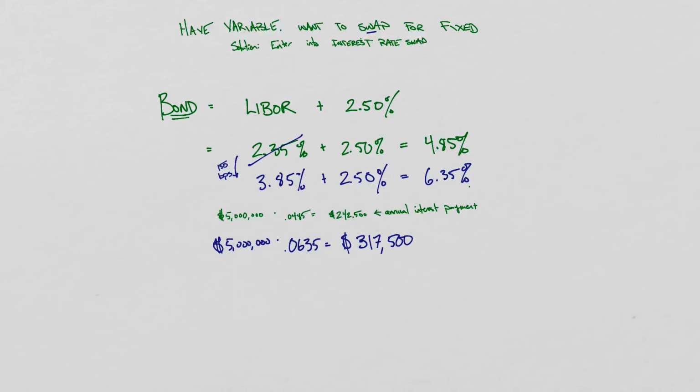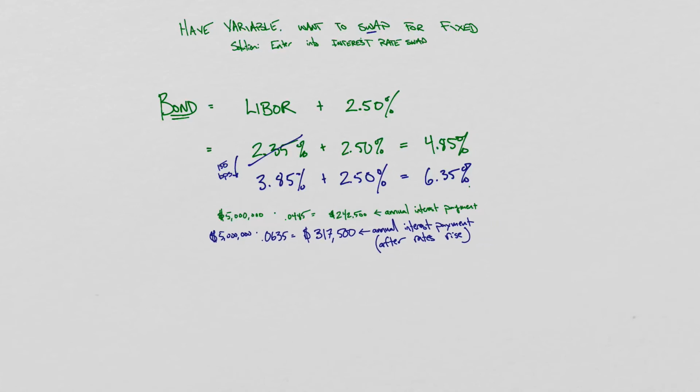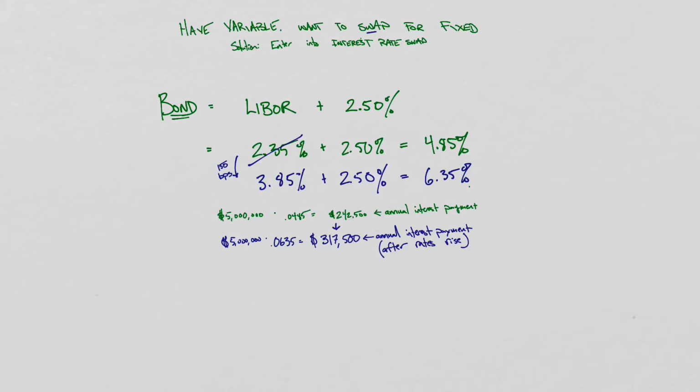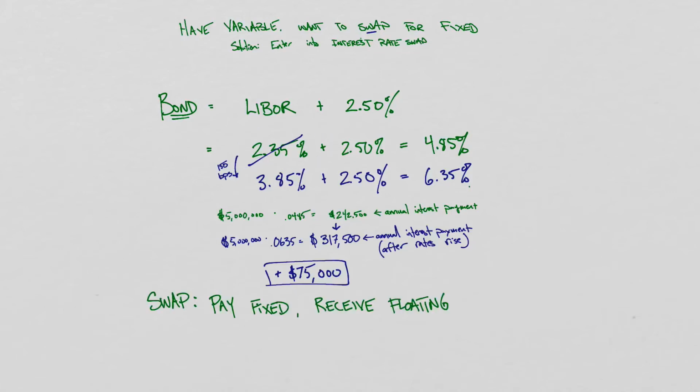But if we had bought a swap during this time when interest rates were still 2.35%, where we pay a fixed rate every payment period and in return receive a floating rate that's linked to LIBOR. So suppose that this swap specified that we had to pay a fixed rate of 3.75% every period, but we would receive LIBOR, whatever that was at that time. We can then go back and analyze what that effect would have been on net, this swap and bond combined.